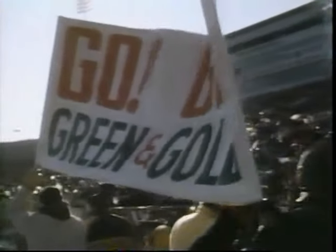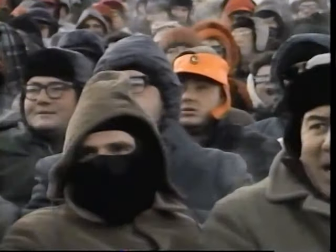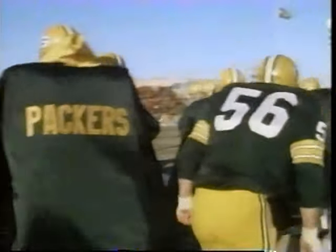So the Packers are set to receive the second half kickoff here, with the temperature standing at 13 degrees below zero. Danny Villanueva will boot the football. And we have Herb Adderley and Travis Williams deep for the Packers. Villanueva moves forward, gets off another short kick taken by one of the Packers' short men, Leroy Caffey, at the 38-yard line across the 40 to the Packer 45, and he's snowed under by the white-jerseyed Cowboys at the 45-yard line. Behind Bart Starr now.